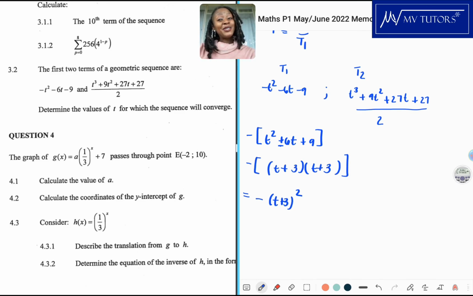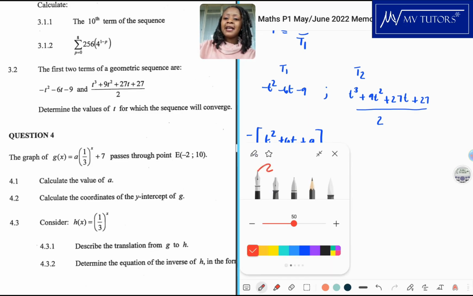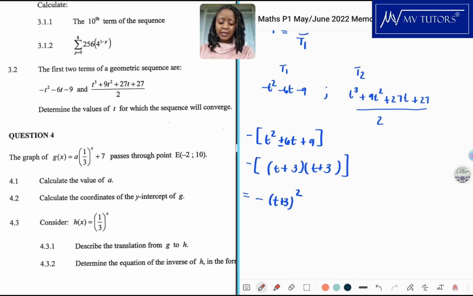Now we need to get t2. Because I have a cubic function, I want to first work on that. You can watch a video that we did, my husband and I, where we solve a cubic function either by long division or by synthetic. I definitely prefer the synthetic because it saves time.